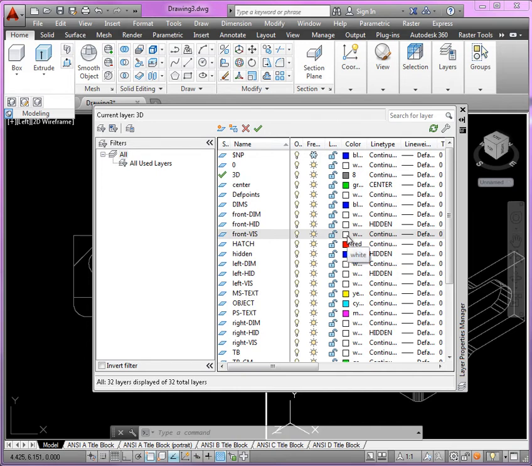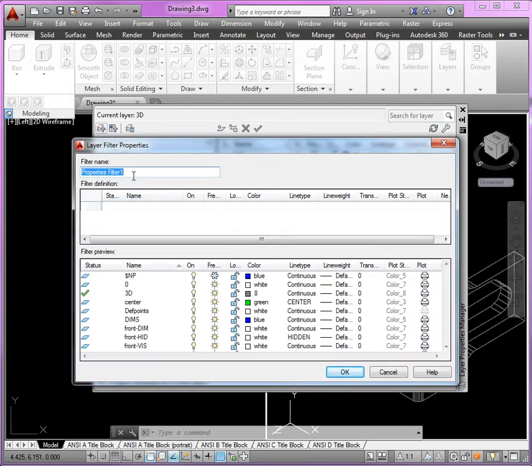Now if we want to standardize it for our class purposes, let's go ahead and use some filters. I'll show you a really neat trick here so you can identify properties of layers and create filters to group layers with the similar properties. So for instance, if I come over here to the left side of my layer manager, I want to use my property filter. And what I'm going to do here is I'll create 3 new filters. One for visible lines, and you'll notice here in the name area, I'll leave the asterisk at the front.